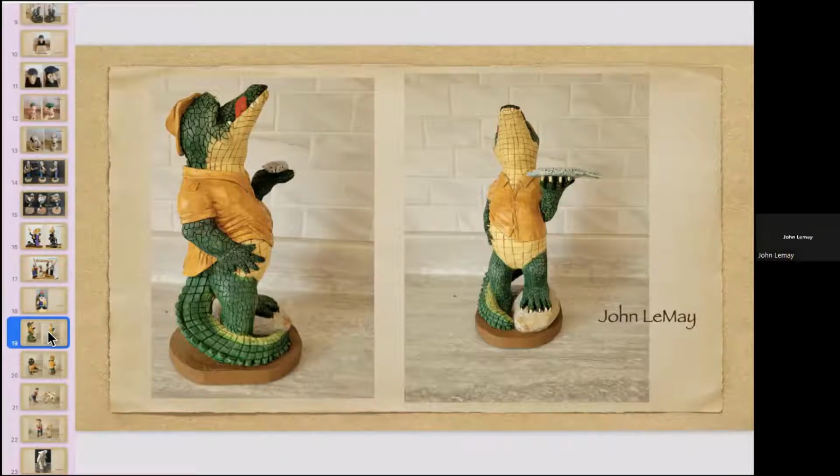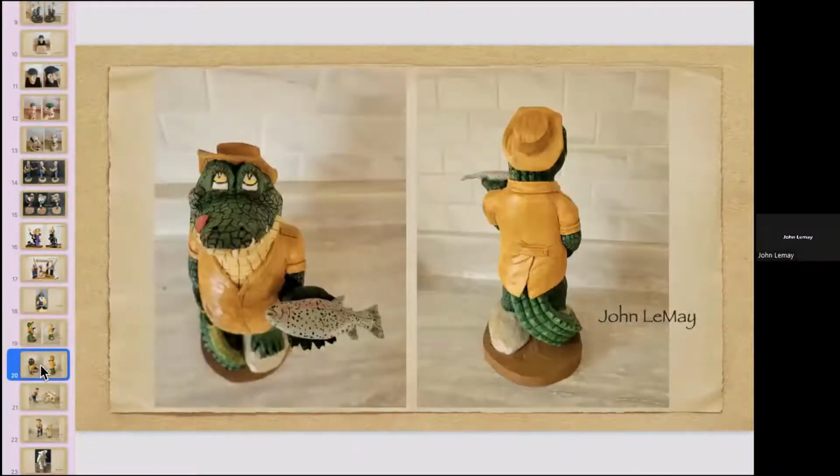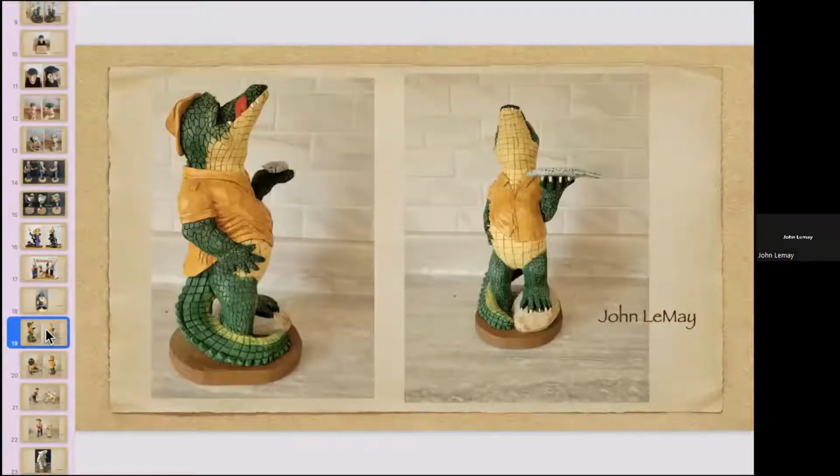So was the alligator rubbing his belly, getting ready to eat? Yeah, that's right. He's got his hand on his belly, so his coat is lifted up there. Nice, cute. And his tongue hangs out. I got him standing on one leg on a rock too, because I wanted to make it a little bit more difficult. What's nice also is you have his tongue sticking out, getting ready to eat that fish. Yeah. Nice job. Thank you.